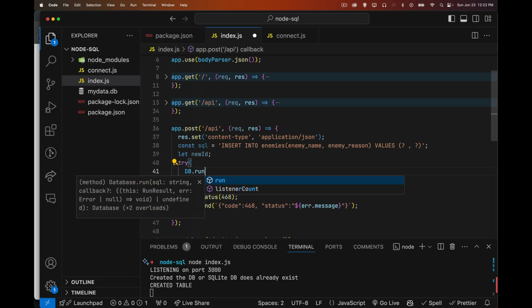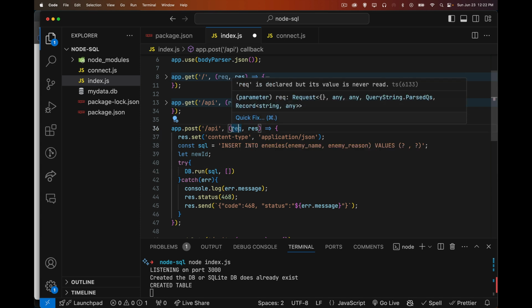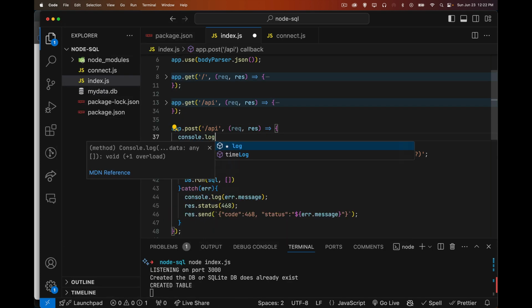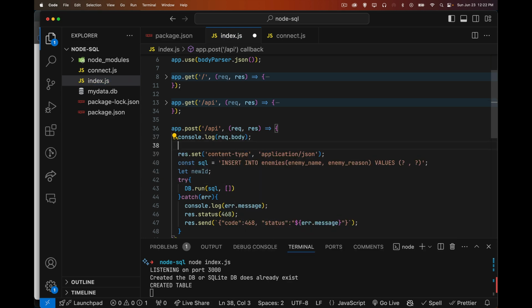And we're going to use db.run, not get, not all, but run, because it's an insert, update, delete command. And inside of here, this is the command that we're running. And then params. We're going to need the params that we're going to get out of the request object right here. This is the request object that's coming in, and it has a property, console log it here, request.body. That's going to be the actual string, the JSON string that's been turned into a JavaScript object.